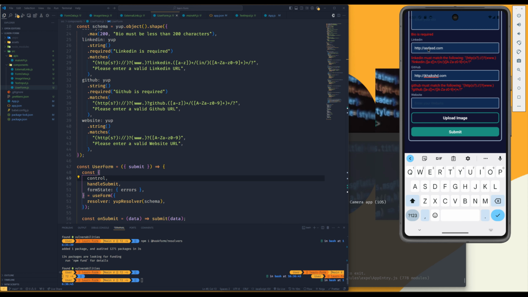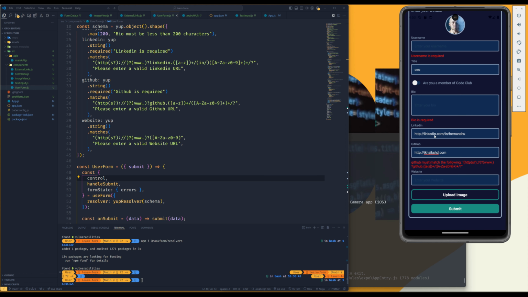Else we have to go on each and every text input and make those changes. So now let's try with a valid URL. Okay, so when we put the valid URL, the error is gone.